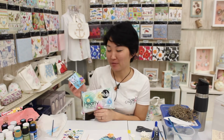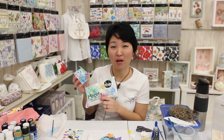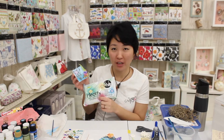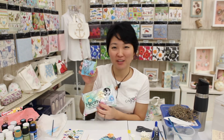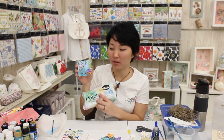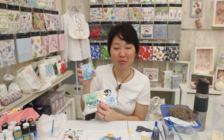Hi, it's Lianne, the crafty little ninja, and today I'm working with some air dry clay. This air dry clay can be found at all of your Ben Franklin locations, and I'm using it to show you how to make this little coral under the water scene, with also acrylic paints and a little bit of the netting from the beach section.